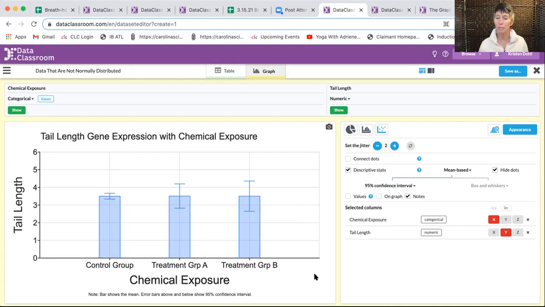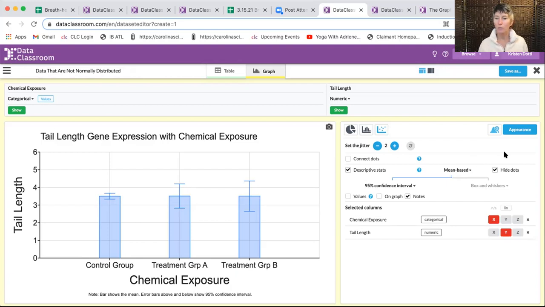That conclusion would be incorrect. Not because the error bars overlap. The overlapping error bars concur that there's no significant difference between these sample groups. And the conclusion appears to be that there's no difference between the mice that were not exposed to the chemical mutagen compared to those that were exposed, regardless of the treatment group style A or B.